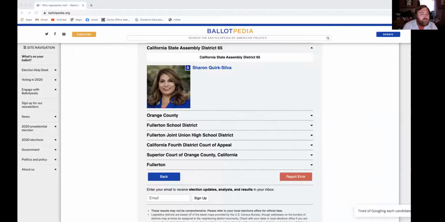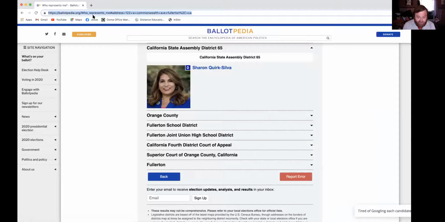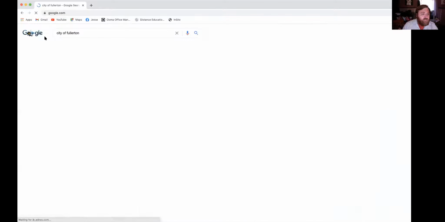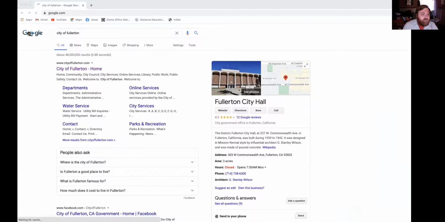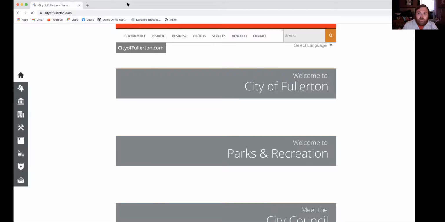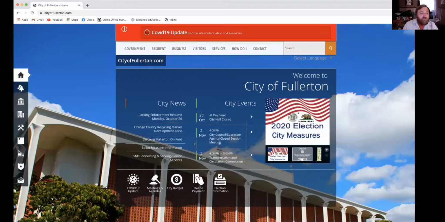So now to find out who is the mayor of your town, I would recommend going to your city's website. So I live in the city of Fullerton. So I'm going to type into Google City of Fullerton, and I'm going to go to the City of Fullerton website.